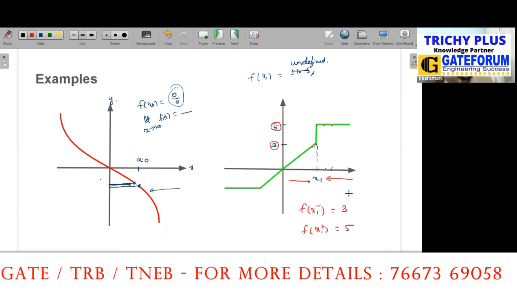So from here we can say that whenever there is an abrupt change, we cannot write a limit, because when you come from the left hand side and from the right hand side, you get different values. So you cannot decide which value to put for the limit. That is the reason. Good. Now you understand this limit, right? Another question I would like to ask: what is the limit at x3, x2? Does the limit exist or not?